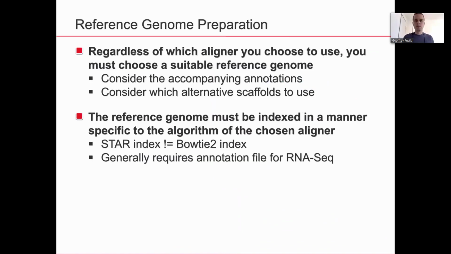So an important aspect of RNA-seq is considering the genome that you want to use as a reference, right? We have to compare the reads that we have back against something to make sense of where they came from. So you have to choose this wisely. Some of the things you have to consider are the annotations that come with the reference. Is your reference genome accompanied with a good set of annotations that say where all of the genes are? Are the exon-intron boundaries well defined in this particular reference genome that you're using?